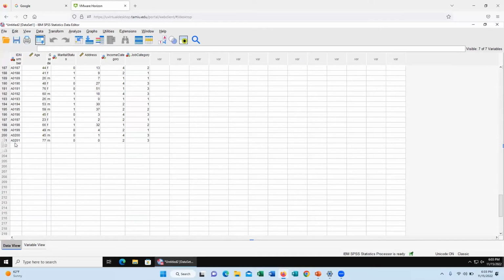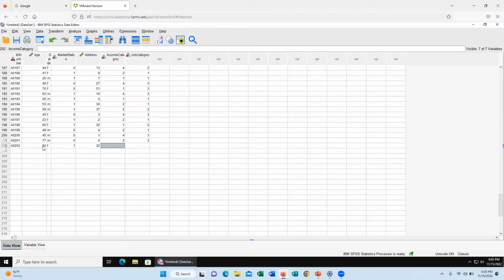At the moment, we have 201 cases, but for our demonstration purposes, let's create a case of A0202 with an age of 80, and it could be a female. And our marital status, it could be missing right now, but let's say it's a 1. Address, let's say 32.